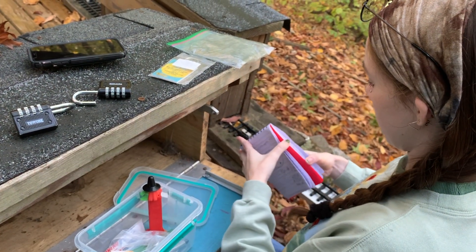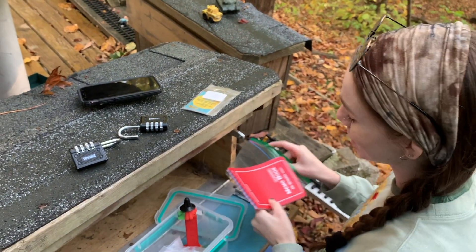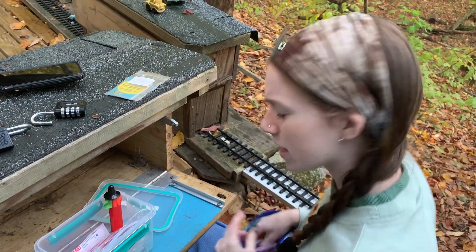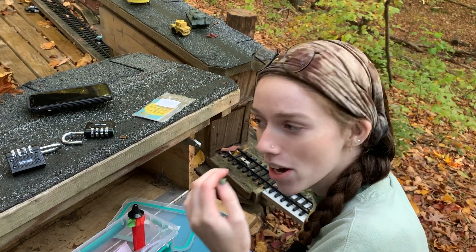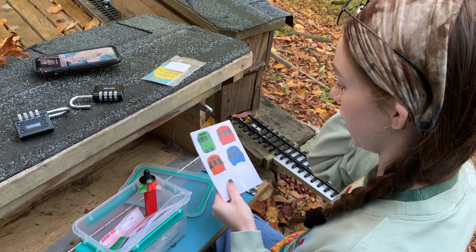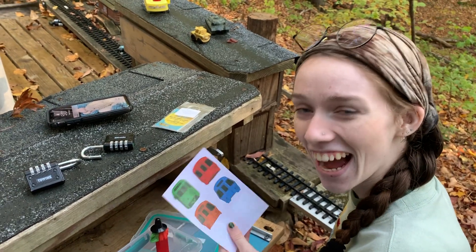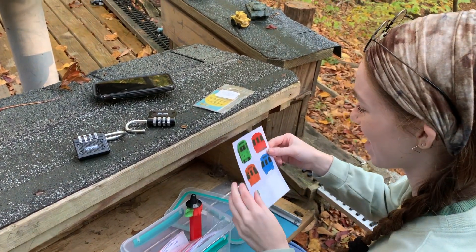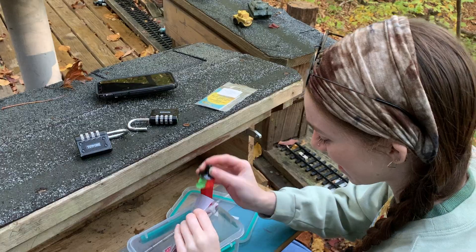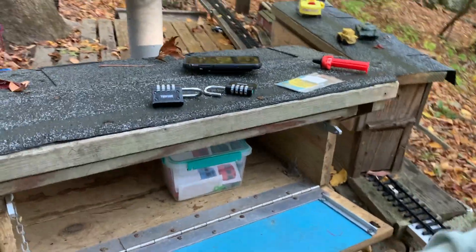I'll use their pen to sign the log. I think I might just take this Pez dispenser because I love this cache so much and I want something to remember it by. I don't have my bag of trading stuff, but I have stickers — some Boston Tea stickers. I think the locals might like that — nice and topical. There also might be a spider egg sac in there, but let's not say that phrase in front of me.